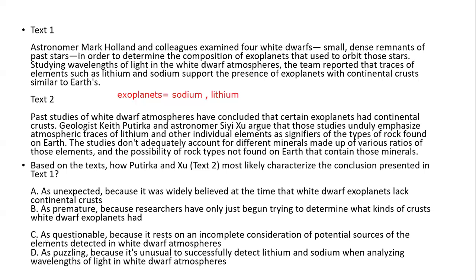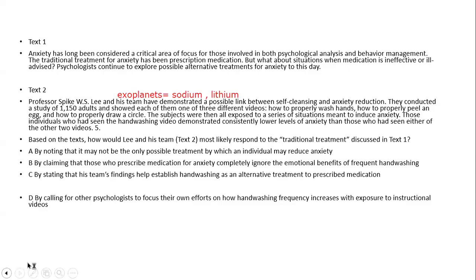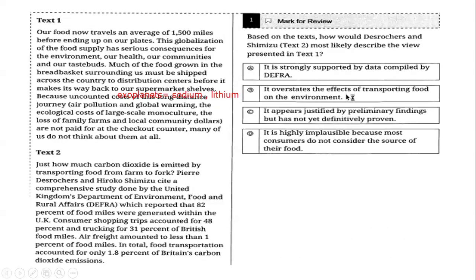All right. I just want to go to the first question, as even I want to change my answer. Possibly I will flag it. My answer here is it overstates the effect of transporting food on the environment. Somewhere down the line, even I'm agreeing, I find that's correct, but I'm in two minds. That's the reason why I was not sure. Whoever marked it as B, that's correct. B is not implausible; implausible means something that's not possible or viable. It's not highly impossible because most consumers do not consider the source of their food.